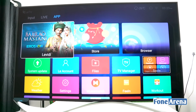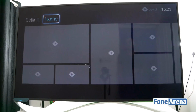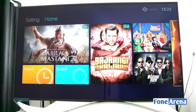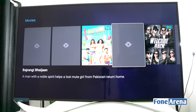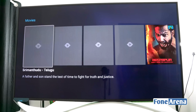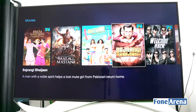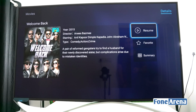You also have LeEco, which is a video content service, and it has a lot of videos from Eros Now, for example. As you can see here, Bajirao Mastani, Bajrangi Bhaijaan, Welcome Back, and a whole lot of movies. If you click here, again you get a whole list of additional titles. All these are available for streaming for free. Let's go ahead and stream Welcome Back, for example.